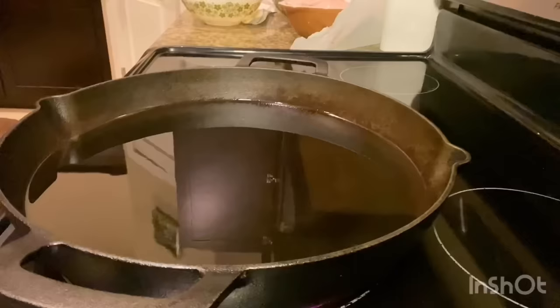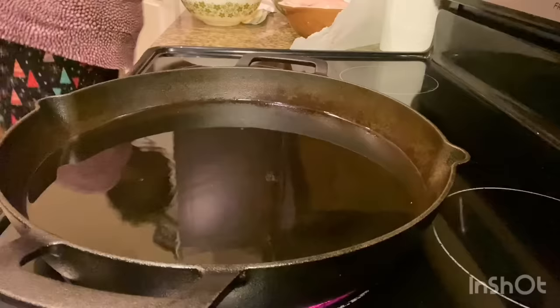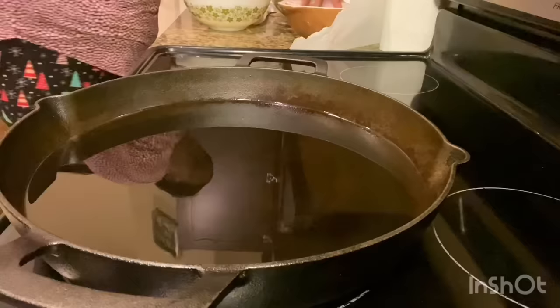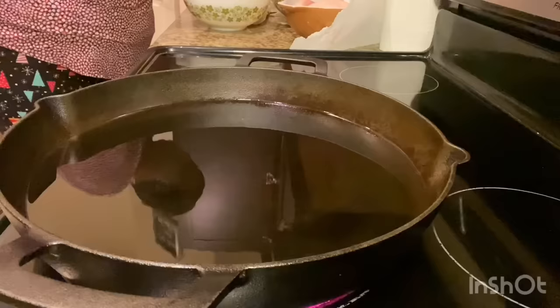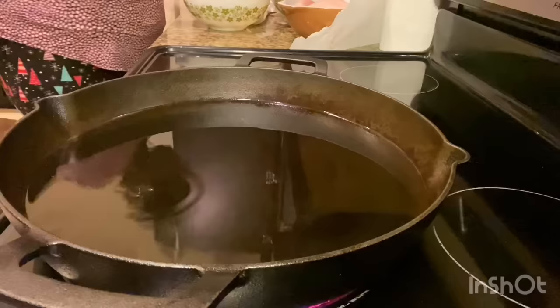All right, guys, I got my oil getting hot here. I'm gonna give it the test. Not quite, almost. Got that crackle, snap, crackle, pop. I'm gonna keep doing my mustard right here. I think it's just about almost ready though. I'm gonna also do a couple tilapia fillets so y'all can see what that looks like. Okay, let's see. It's sizzling. I like my grease popping hot though. Let's try one.